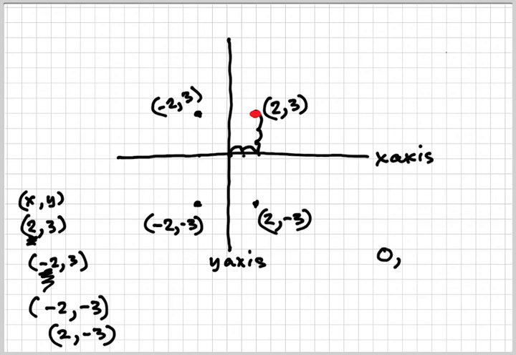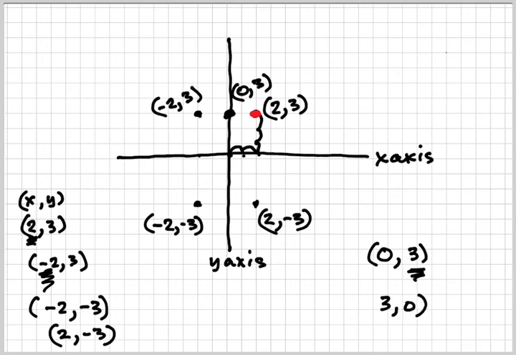We can also have numbers, or ordered pairs, where we have zeros as part of the number. And all you have to do is remember that 0 means stay where you are. So if I'm at 0, 3, that means I'm at the origin, and I'm just going to stay there. I'm not going to go right or left any. But I am going to go up 3 units because I have a y value of positive 3. And y of positive 3 means go up 3 units. So that's going to put me right there on the y-axis. So you can have points that end up on the y-axis.